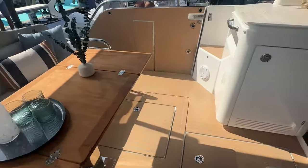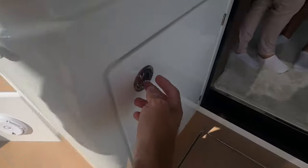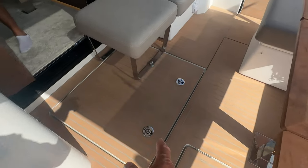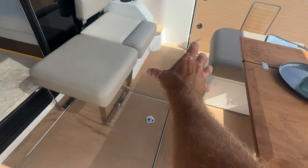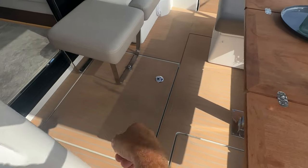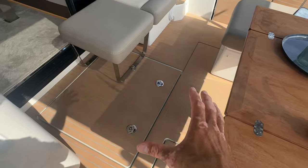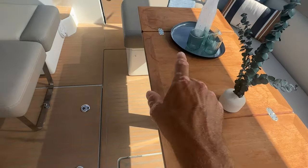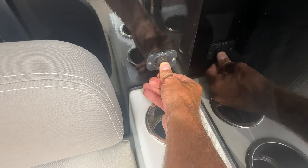You've got a barbecue grill and a refrigerator in here. When underway, you twist the table down and it stays in place, but you can move it when sitting at anchor or having dinner. Down below there's access to the sea keeper, generator, fuses, and other electrical equipment — great access to engineering. You also have cup holders and USB chargers, which is always handy.